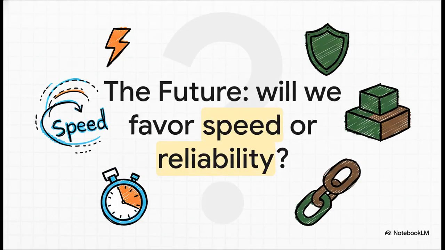And that leaves us with a pretty fascinating question to chew on. We live in a world that demands instant feedback, live streams, real-time collaboration, the metaverse. And that demand pushes us more and more towards speed. But our reliance on perfect data for things like science and finance pushes us towards absolute reliability. The internet of the future is going to be defined by how we continue to navigate this fundamental trade-off. So what do you think? Which one wins out in the end?